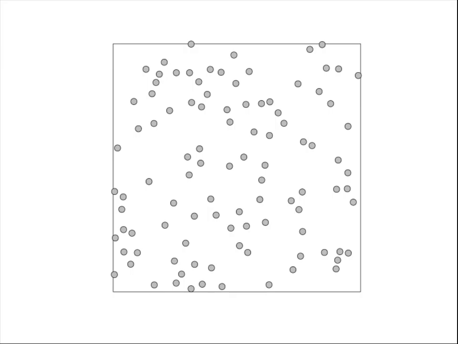spatial processes. The other, and this is more common, and this is just to give you a couple of flavors. There are actually so many different ways to correct for edge effects, but I'm just giving you a couple to give you the idea of the types of things people do.